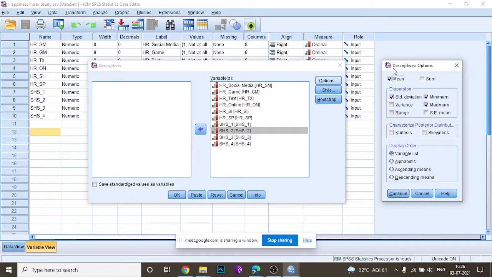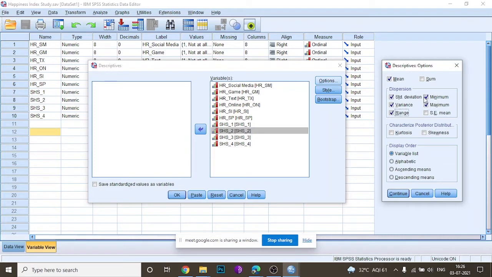See. Now what are the requirements that you need? Some you will require mean. I have checked it. The checkbox is already checked in. Okay, so the mean is there. We do not need the sum. The summation we do not need. We need standard deviation, we need minimum, maximum values, we need variance, we need range. So I'm ticking those boxes.